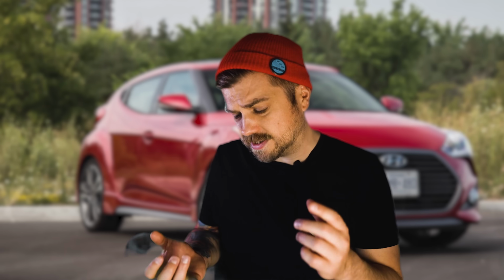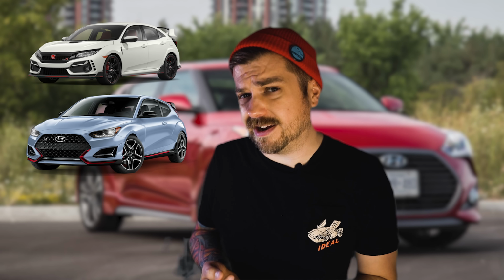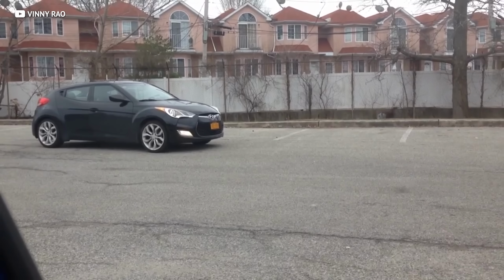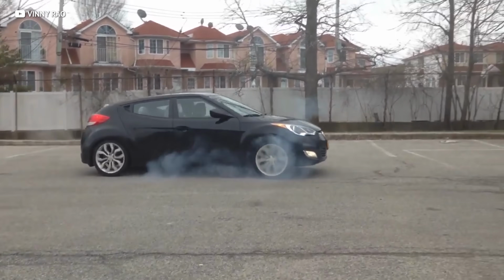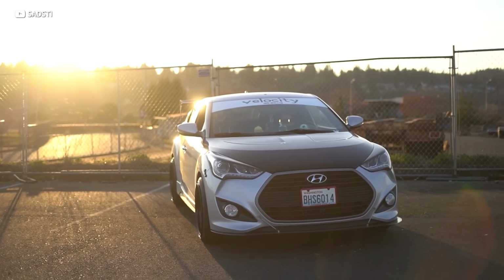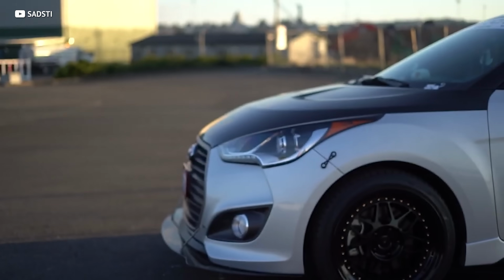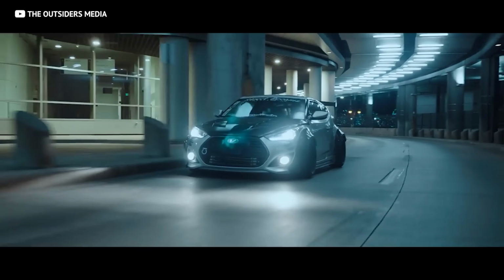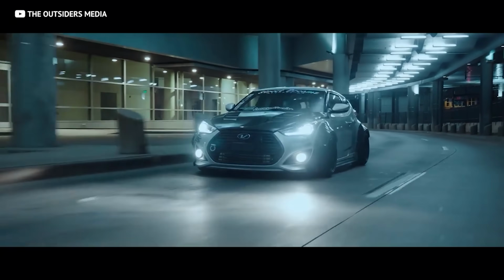I mean, if you're shopping for a new fun car on the market right now, your choices are basically Civic Type R, Veloster N, and WRX, but who wants that new WRX? But back before the Hyundai Veloster N and the N line was created, there was the Veloster Turbo, which was a super reliable, fun to drive, quirky little car that you could pick up for cheap and still can today. Just be aware that this isn't the most tunable car on this list. There's not a lot of aftermarket support for these, but you know, suspension, wheels, call it a day, drive it around, have fun in it for next to nothing.